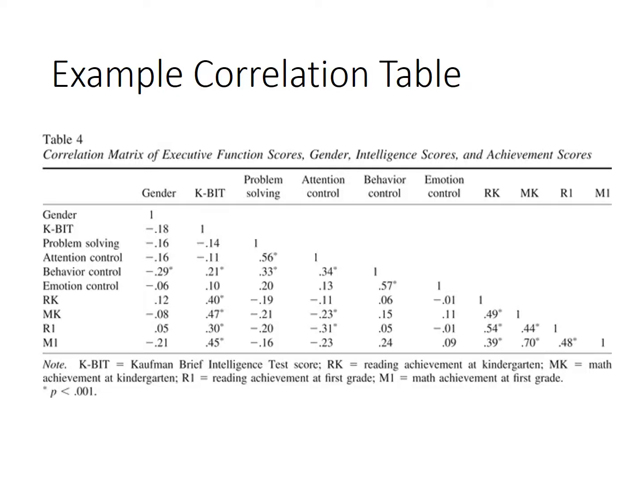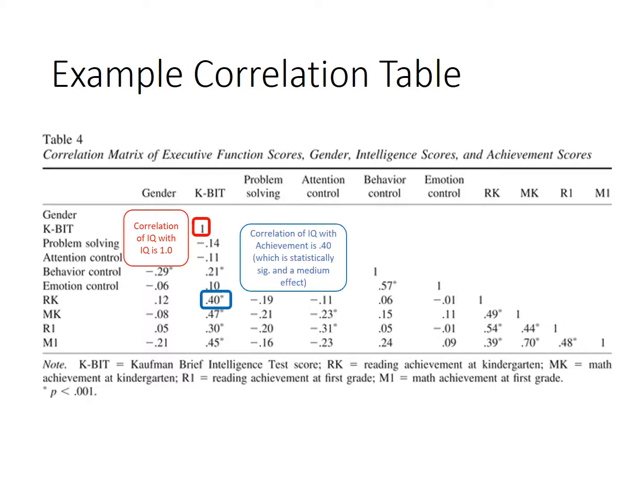Remember, when we look at a correlation table, each of these is indicating the bivariate correlation between two variables. And bivariate correlation can go in either direction. So it doesn't matter if we say the effect of intelligence on achievement or the effect of achievement on intelligence, it would conclude with the same number. And again, all of the ones along the diagonal just indicate that it's the same variable. So obviously, a correlation of a variable with itself is going to be 1.0, or a perfect correlation.